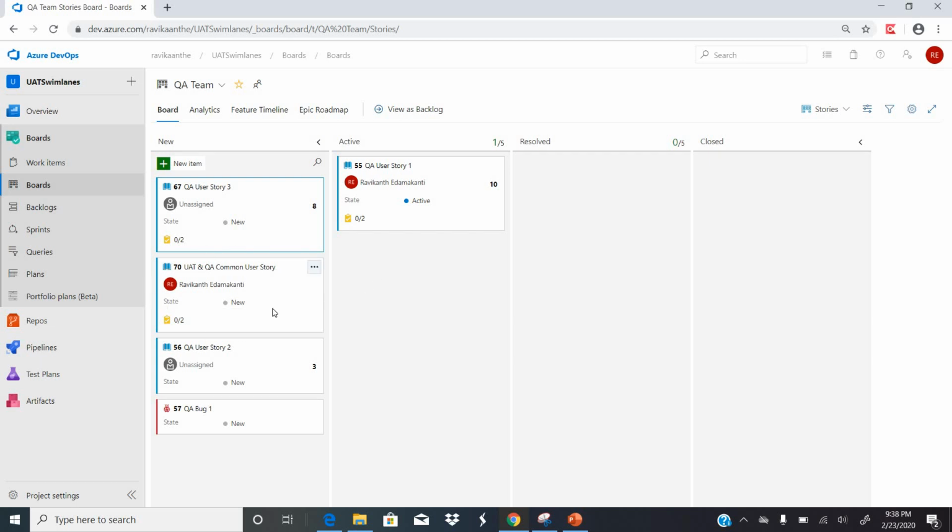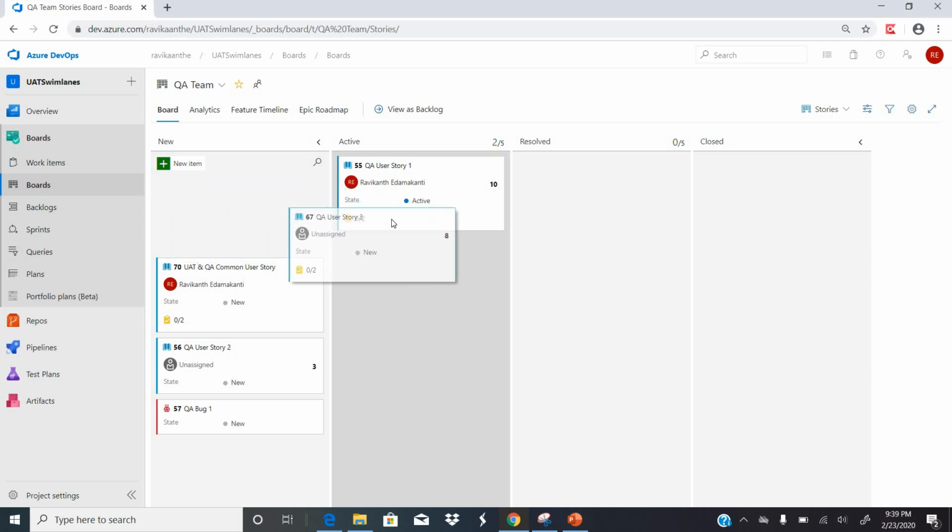Sorry, this corresponds to both, common. So when a team member from the QA team logs into boards, this is what I'll see. And the life cycle of the board is, first any item is opened as new, and if this is approved, then this item will move to active.